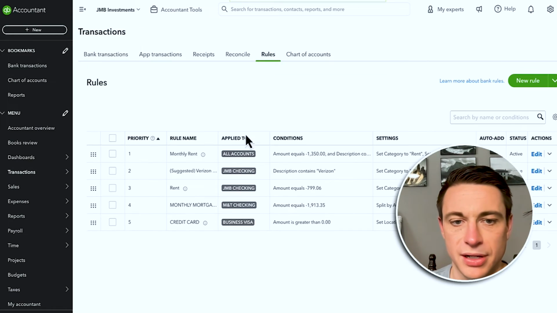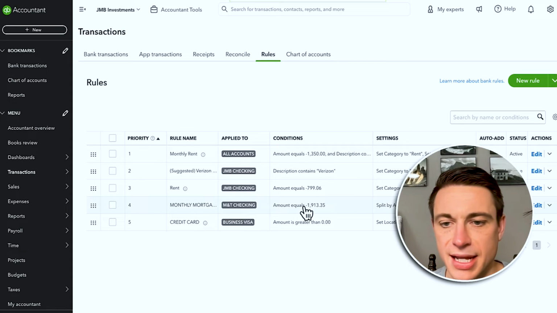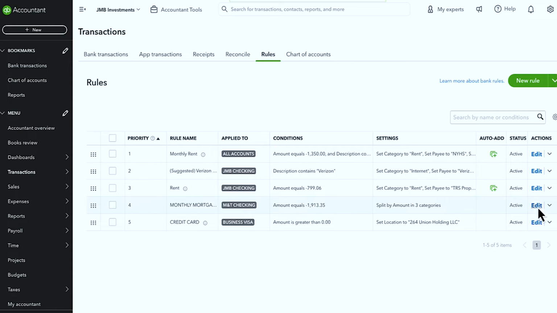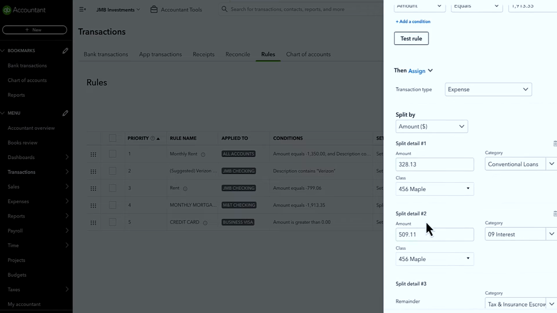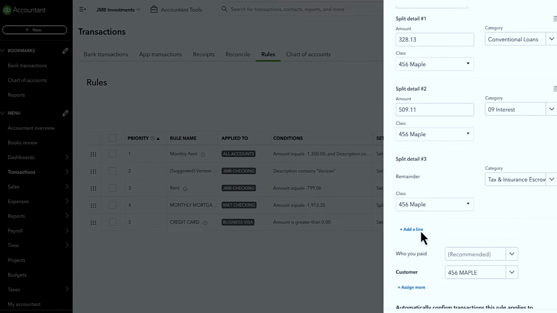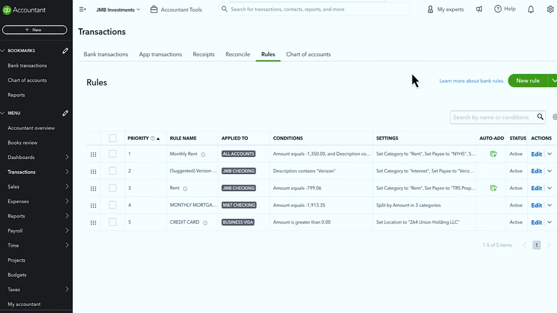You could just do it off of the, I did one right here. Here's monthly mortgage. So you could do it the exact same way where instead of creating a recurring transaction, now it's just like, hey, when you see something come through the banking feed and the amount equals this, I want you to split it exactly like this. So you could do something really similar. Either way, you or your VA is going to want to go in monthly, or just wait till the end of the year too. You can do that and tweak those principal versus interest amounts.